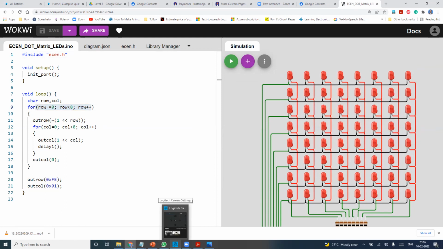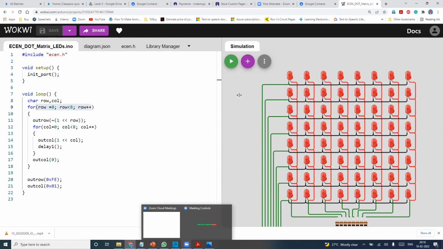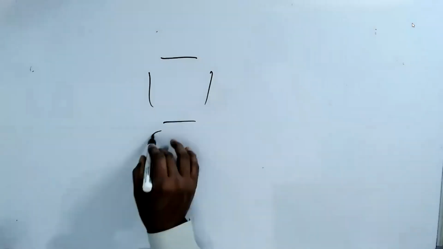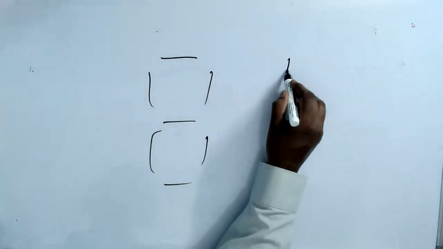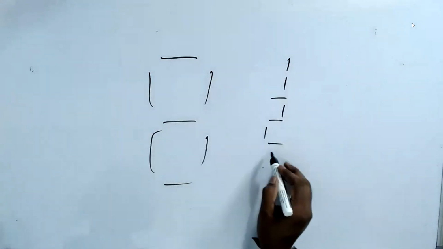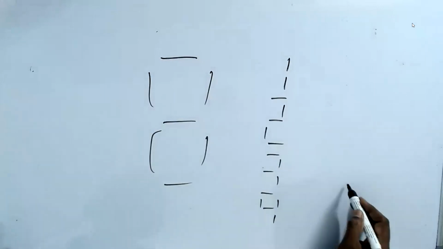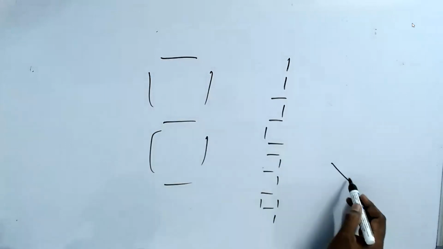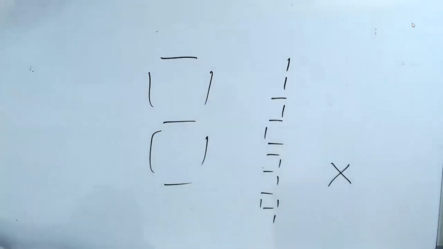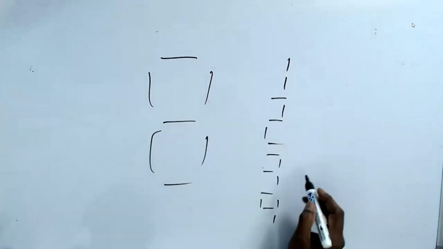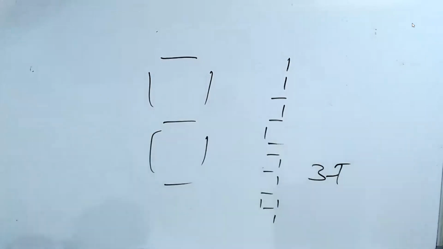Not only letters. If you have a 7-segment, in the last class we discussed the 7-segment in previous sessions. The 7-segment has a problem: it only has numbers. I put 1, 2, 3, 4, up to 0. But I cannot display X here, and I cannot display other languages. That's not possible here.